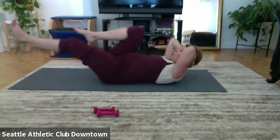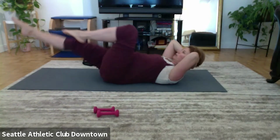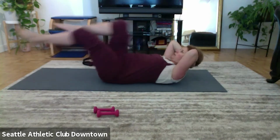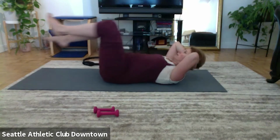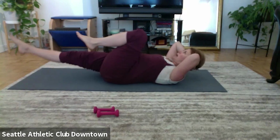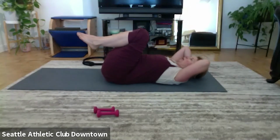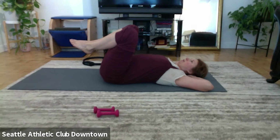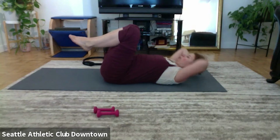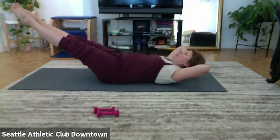Four, five, six, seven, eight, nine, last one, and both knees in. Rest your head for the moment. Keep the tailbone down, lift the stomach out of the hips, head up, looking between the legs. Inhale, arms and lower and legs straight.